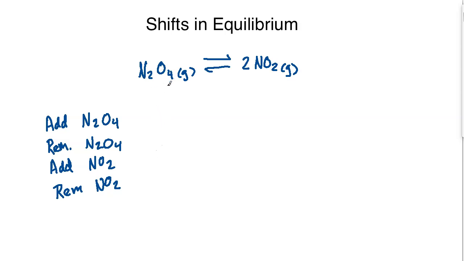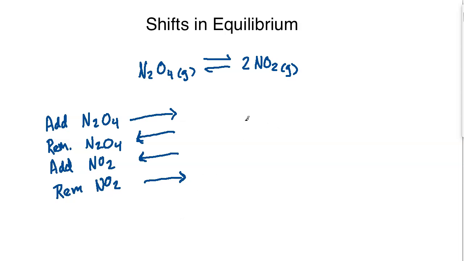Okay, adding N2O4 is going to proceed towards the products, and that's because I'm adding additional reactant that was not needed. So therefore the equilibrium will shift over to the right. Now the removal of the N2O4 will have the opposite effect. I'm taking away some of the needed N2O4 concentration. The system has to produce some more of that in order to reestablish the Kc in the proper ratios. All right, now if I add the NO2, I'm adding products, so we shift towards reactants. We don't need that additional product. And if I remove some of my product, again, I'm going to shift this way over towards the product because I need to replace some of it.